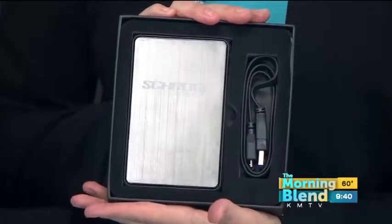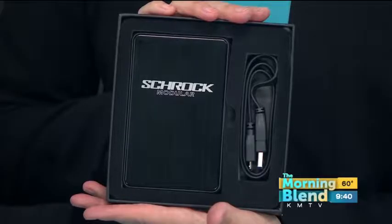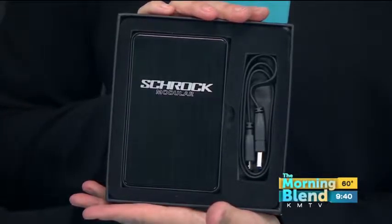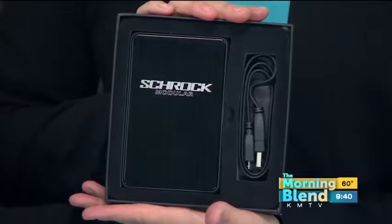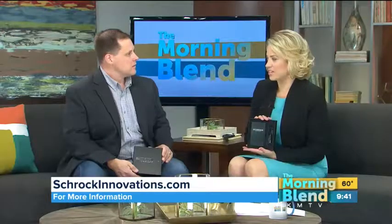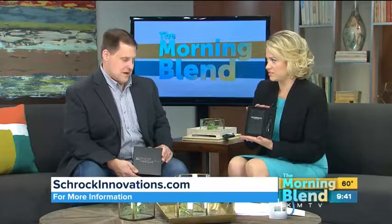Yes. And the way that we have you set the backup up, it's an image. It's not a file backup. File backups are so 1995. This is an image. So in other words, your computer, when you get it back, is exactly as it was the moment in time the backup was done. Your printers are still installed, your passwords are still saved, all your favorites are still there. It's exactly like it was before. And you get that guarantee with the purchase of this new device.